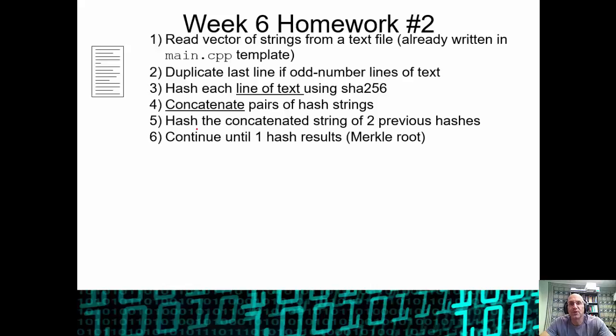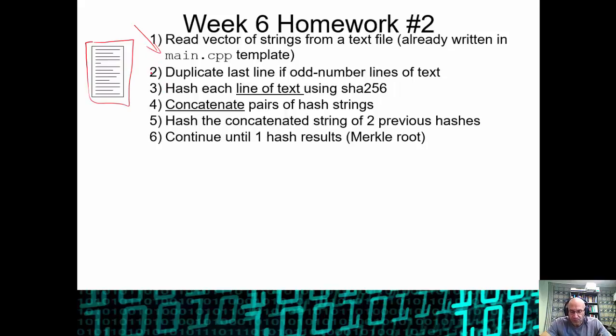So this is what you're going to be doing in the homework. I give you a list of what I call transactions, or actually quotes. It's a text file called transactions.txt. It's on Blackboard. And what you're going to do is your program is going to read in that text file and store that in a vector. And actually, you don't need to worry about that part of the code. I've actually already written it. It's in the template called main.cpp that's on the website.